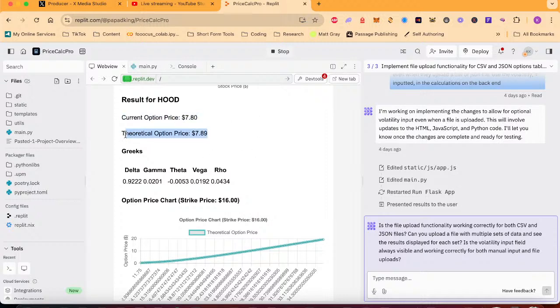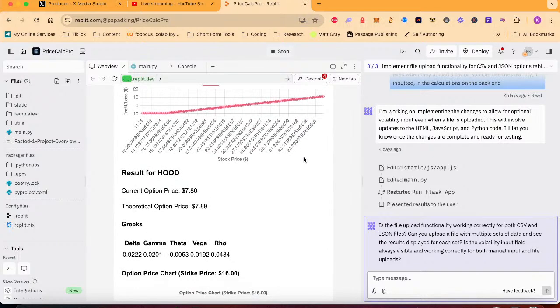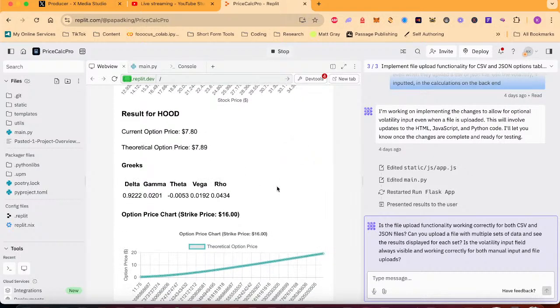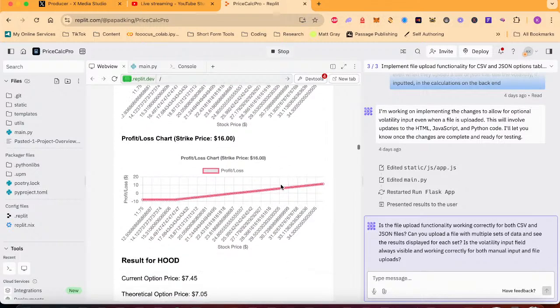It has a theoretical option price based on what the current price of the stock is, and based on the volatility that I put in. That's basically what it's looking at here.